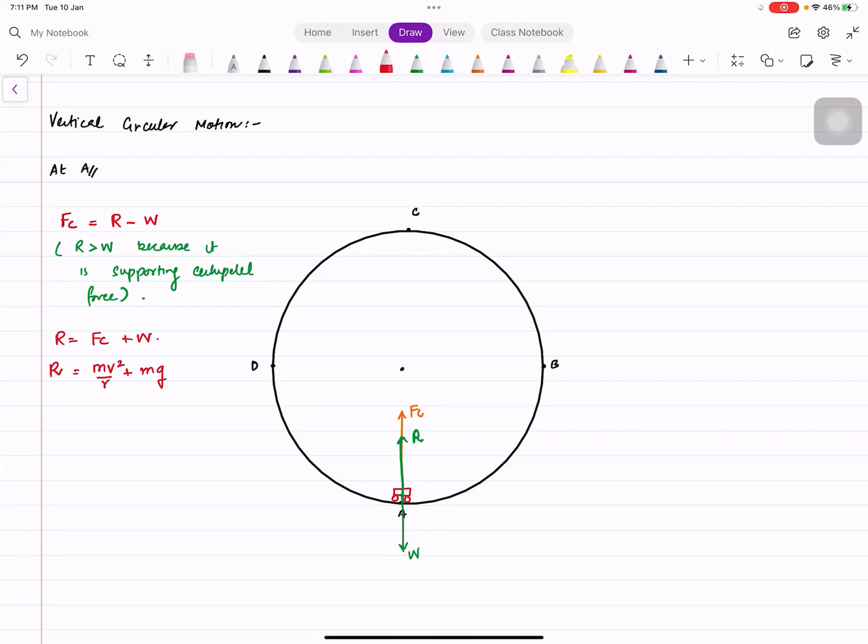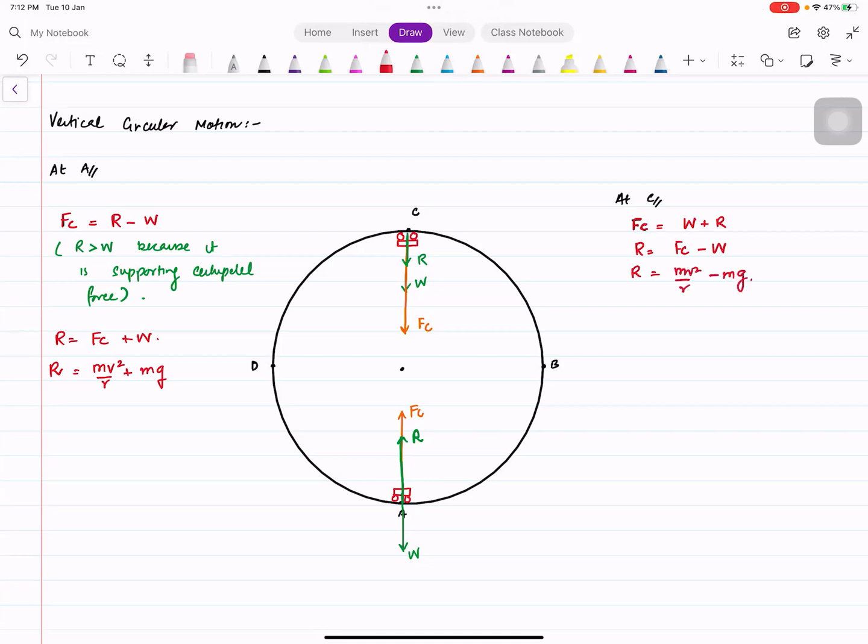The other part which is important is when the car is upside down on the track like this. So obviously the weight of the car is going to act downwards. And with that, we should also understand that the centripetal force will also be down. All right. If centripetal force is down, whatever is left, the reaction force will also be down. Now, what we need to understand is that at C, Fc, which is the centripetal force, should be equal to W plus R, because both of them are acting at the same point. Is that clear, everyone? Yes, sir. So if I need to find R, then it's going to be Fc minus W.